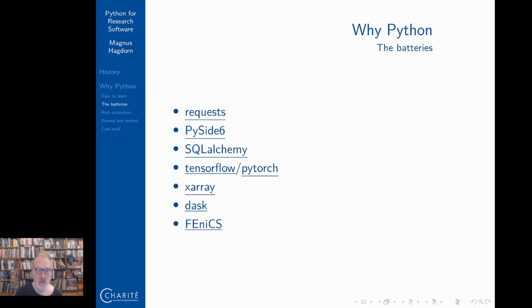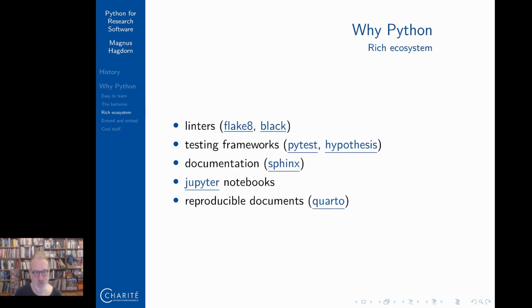Okay. So next I want to talk about the rich ecosystem. So to start with, you can choose from a whole bunch of different linters. Linters allow you to ensure that you stick to certain conventions.